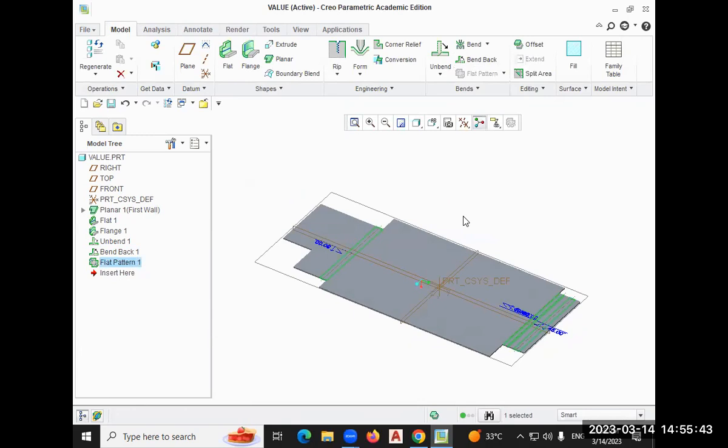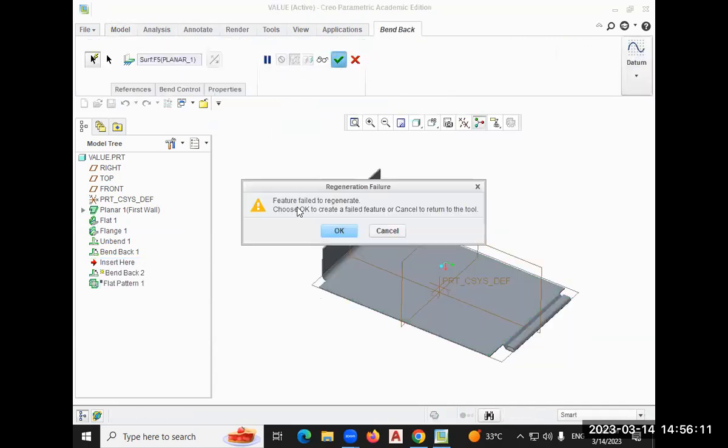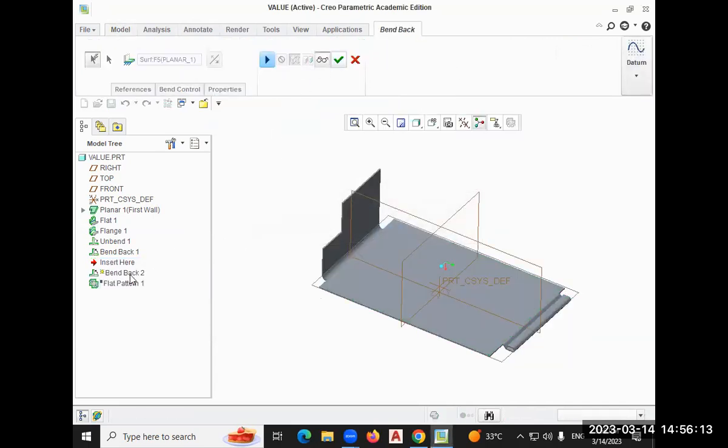Okay. So we have seen 4 options today. So here we have seen how to create a first wall: planar and extrude. Okay. In the planar, you will use a closed figure to create a sketch, whereas in the extrude, you use an open figure to create a sketch. Okay. Whereas flat and flange look similar, but there is some difference between them. So what is the difference between that?